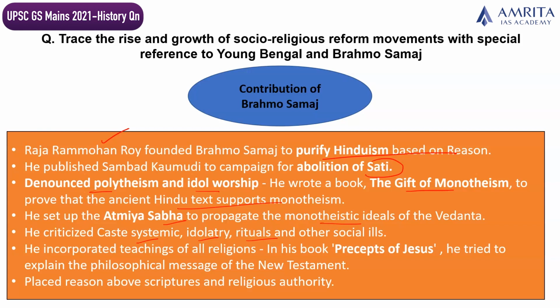He also wrote a very famous book, students, known as Precepts of Jesus, in which he incorporated the religious teachings of many religions. With that, he wanted to explain the philosophical message of the New Testament as well. Finally, students, you can see that Raja Ram Mohan Roy was placing reason above religious scriptures and religious authority, and wanted to bring about a change both in the social setup and the religious setup of the society.